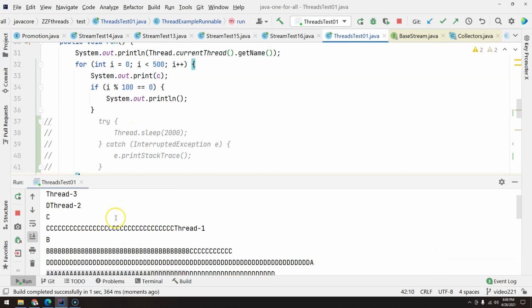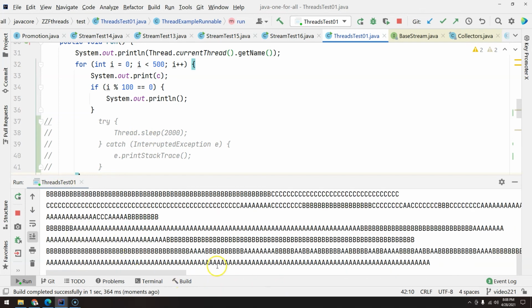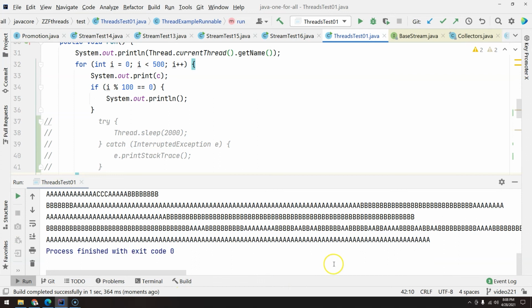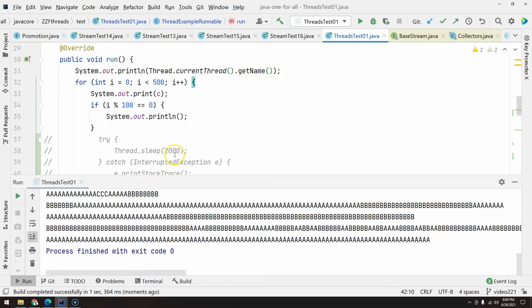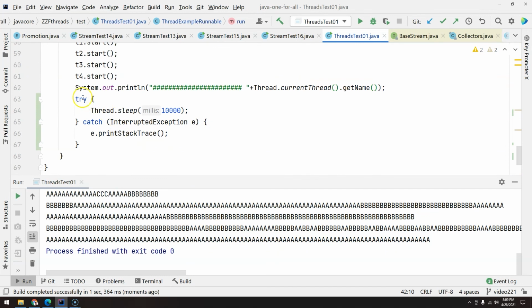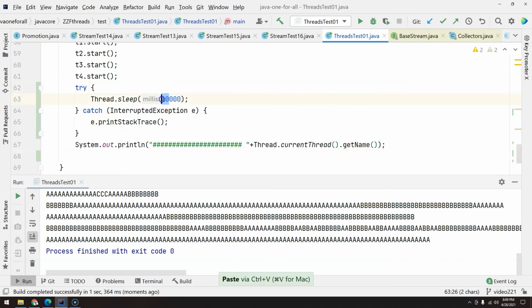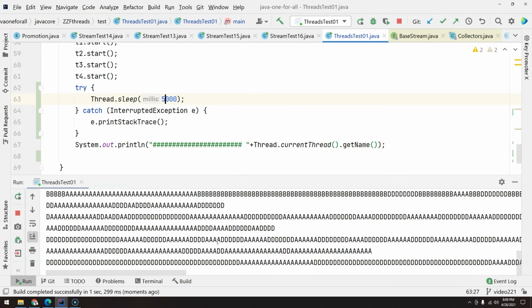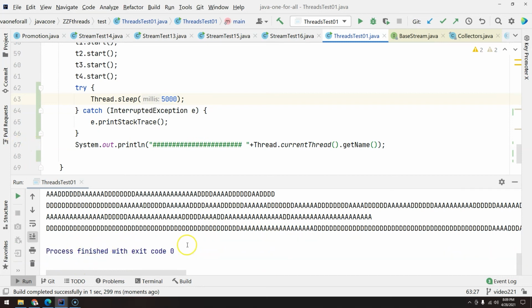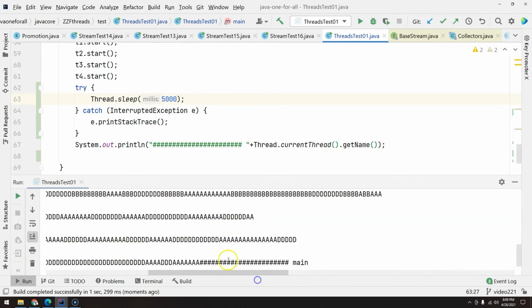It's going to wait for 10 seconds, and after these 10 seconds, the last line that you are going to see will be, oops, where is it? I didn't have this, so we can add it here. This is the one. Okay, maybe 5 seconds is more than enough. Control Shift F10. As you can see, we don't have anything related to the main method, and after 5 seconds you will see that it will continue with line 67. That's all the way here.